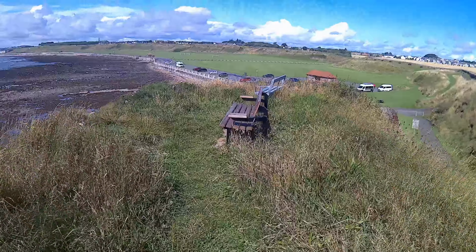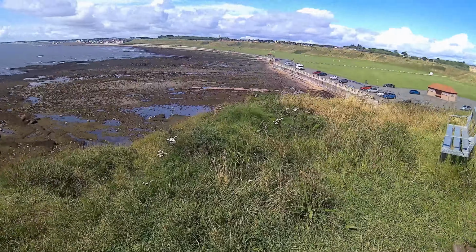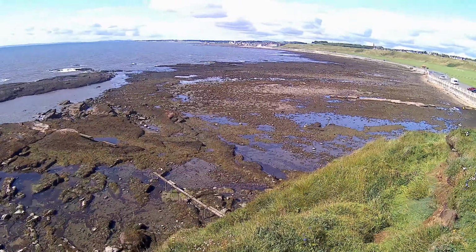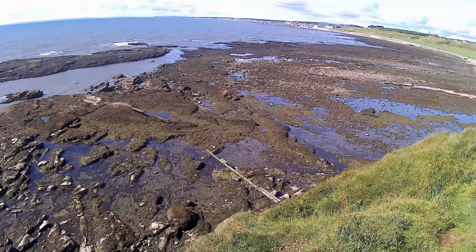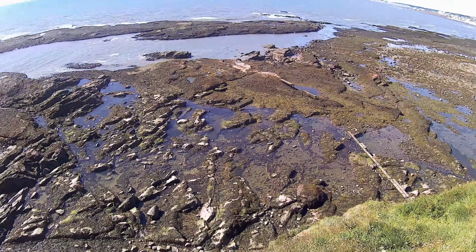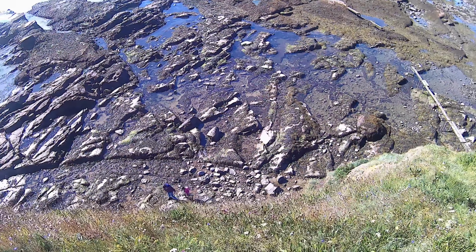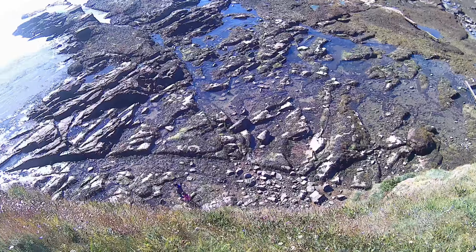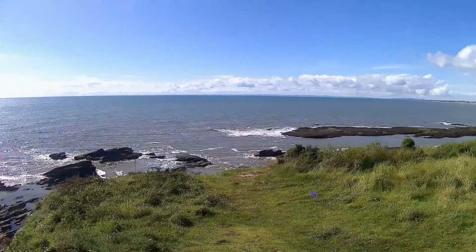A couple of seats. And even today it's very windy. Although the sun's shining, you wouldn't want to sit about without your anoraks and heavy coats on. And that's me looking down at a gent with his kid with him. The locals will know to get out of there before the tide starts becoming a problem. But visitors don't know, or they think they know. But the sea's a very unforgiving element. Once it starts coming in, it's coming in. It doesn't matter what you do. It's pretty lethal down there.